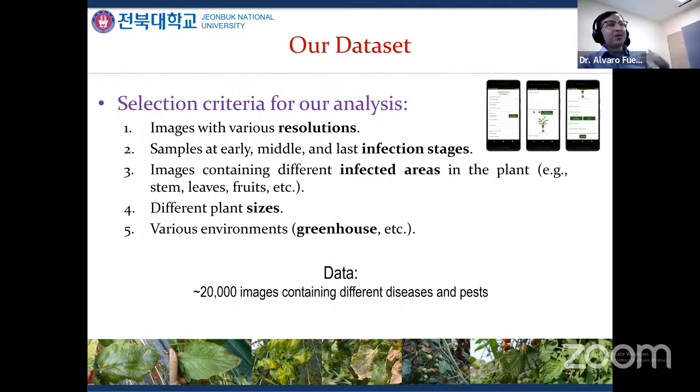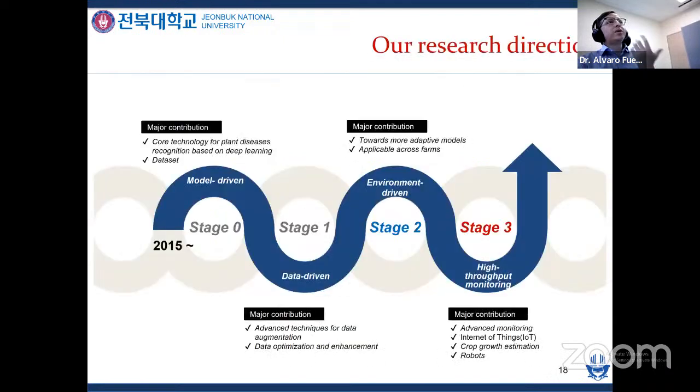Every year we've been constantly updating our data set, not only in tomatoes, but we also have other data sets. Unfortunately, we couldn't make those data sets open access because those are part of projects here in Korea, and there is a limitation not to open the data sets until the projects are concluded. That's why we keep the data set ourselves and develop the models on our own data set.